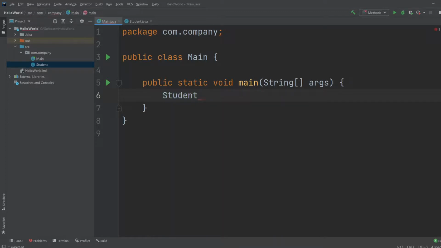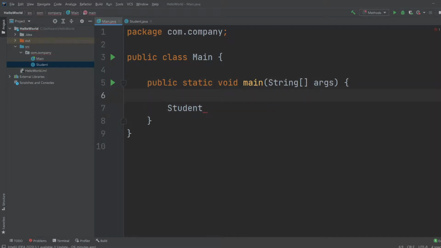So this is the type. Like if we created a variable, we would do int age equals 3. So we go type, variable name, and what the variable contains. So we go Student student, because it's type Student, the name student, and this is a new Student.